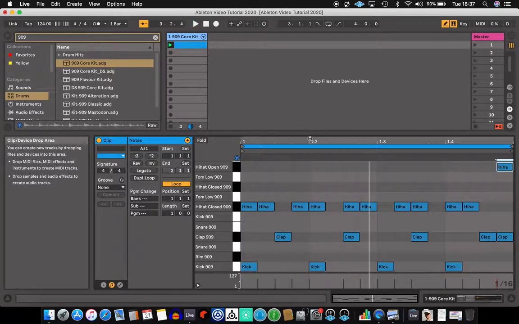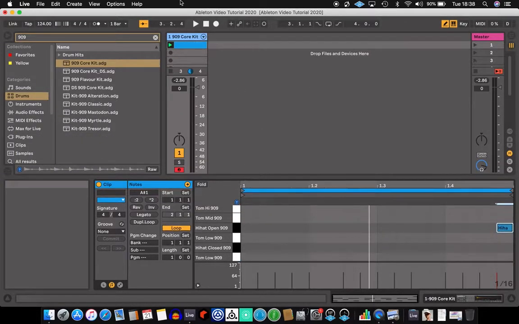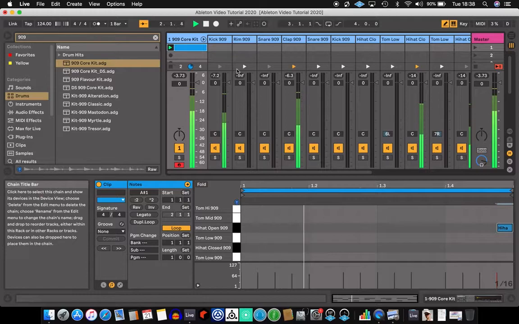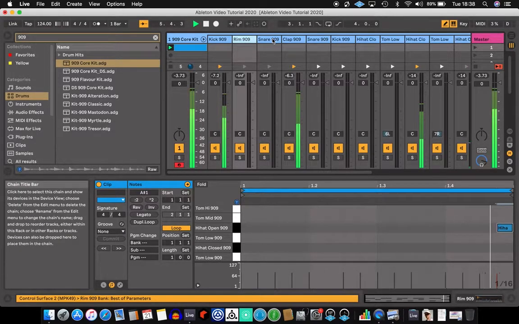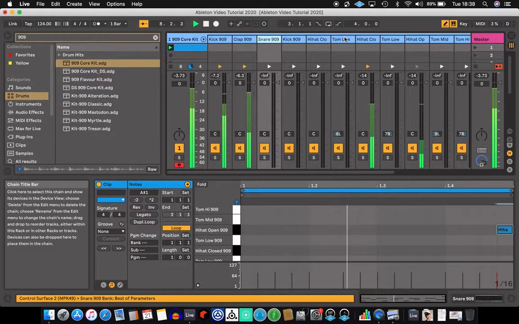Again, they're very static because we've drawn them in exactly the same velocities. Velocities visible down here. But we can vary that later on, and I will vary that using some groove tools later on. But for the moment, let's concentrate on getting those sounds to shine. So if I click that here, we can have a quick look and a listen as to what's in use and what's not. You can see the little yellow play button that's showing us where the sound's being activated in the sequence. For the purposes of this demo, I'm just going to delete the ones not used. And obviously this saves processor and workspace.